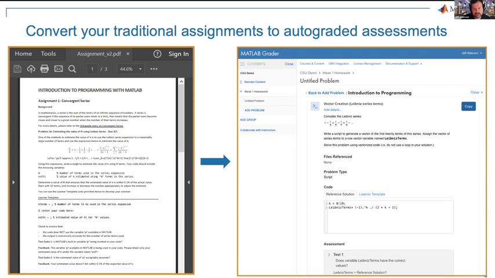There will be an initial investment of time and energy to modify and convert and migrate your traditional assignments to an auto grading format. You will have to learn the auto grading tool. You will have to learn how to declare whether the student's work is correct or not. You might have to do some relatively straightforward formatting of images and equations and code examples, or provide data files and data sets, as opposed to with links or zip files or downloadable things. You might have to put them in line to the solution. That's all initial investment.